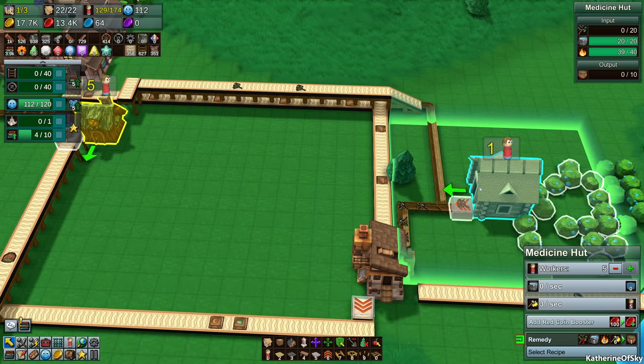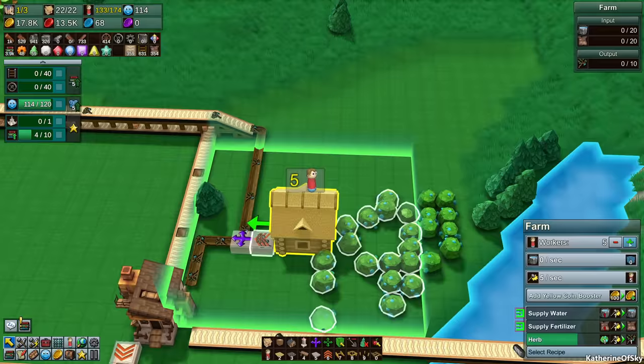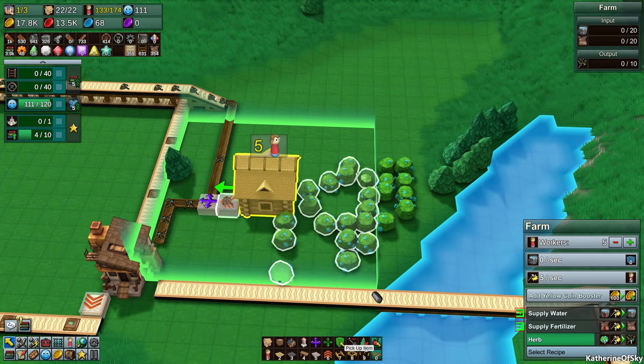All right, let's get a splitter here. And we also need many workers here. Let's have 5 workers here. Now we could add the boosters, but I don't want to do that just yet because that's going to really mess things up.